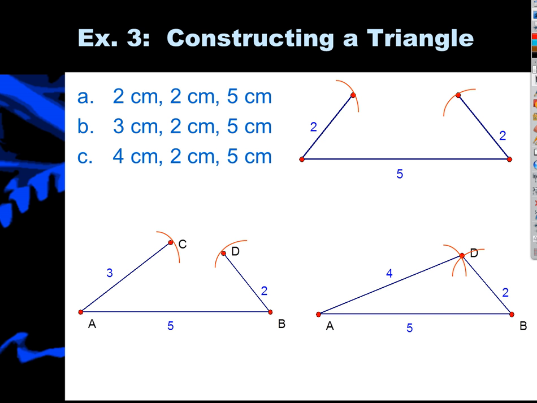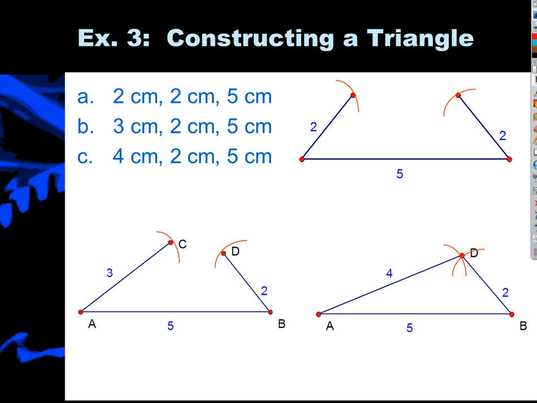What about group B? With group B, the 2 short sides add up to exactly the length of the long side. That's a problem also, because when I swing them down to try to meet, so that point C and point D will meet to form a triangle, where do they meet? Yeah, when it goes totally flat, right? And that's not a triangle. The only one that actually works is the third group, because in the third group, the 2 shorter sides of length 4 and 2 add up to a greater length than the third side, which is 5. And so when we swing them down, they actually meet and form a triangle.